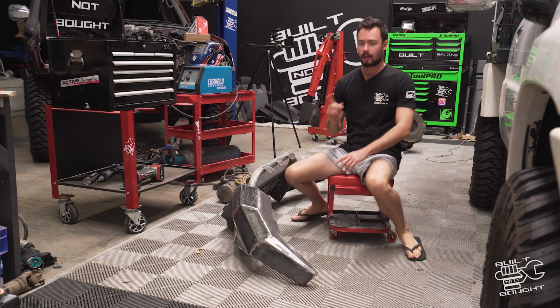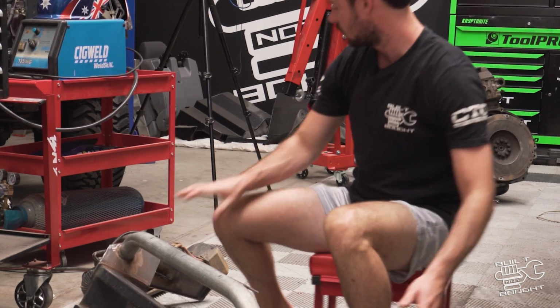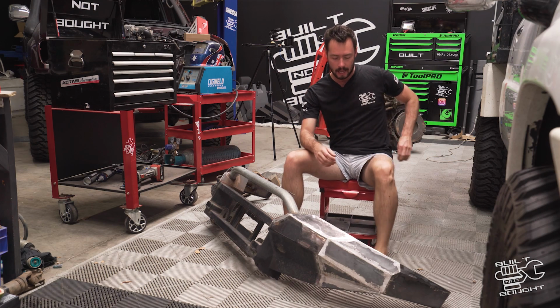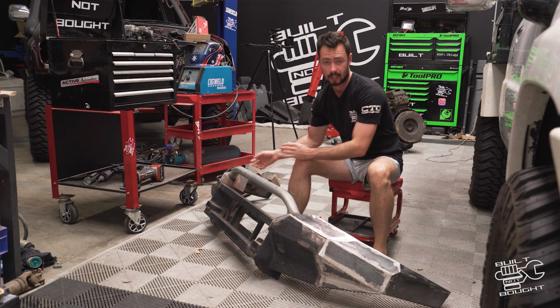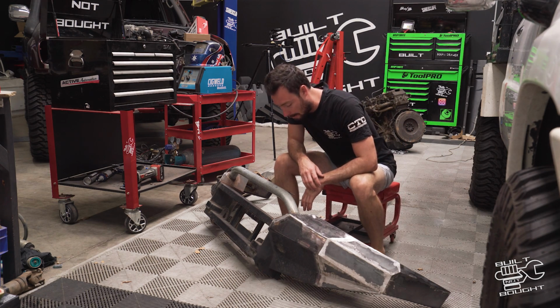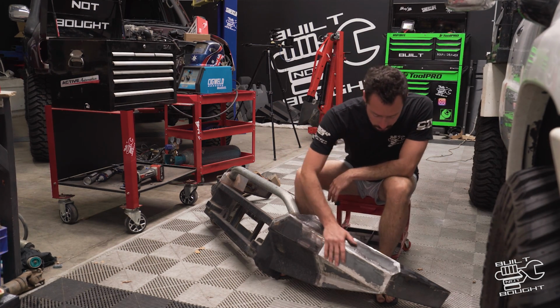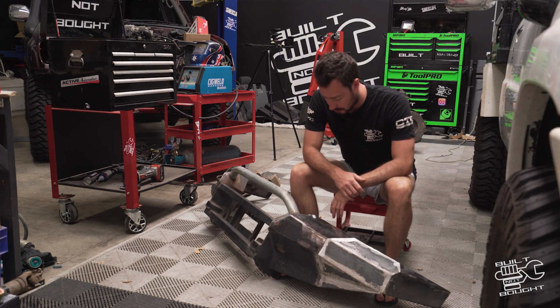All right, we are back in the workshop now. Done a little bit more since I was down at Lockie's place. So we've added on these tabs for the spotties. So I'm gonna be running 3 spotties, a triple spotlight. That design has stayed from the start. But these wings here, I've sort of cleaned them up, just filled in a little bit more of the gaps in there with the welder that was there.